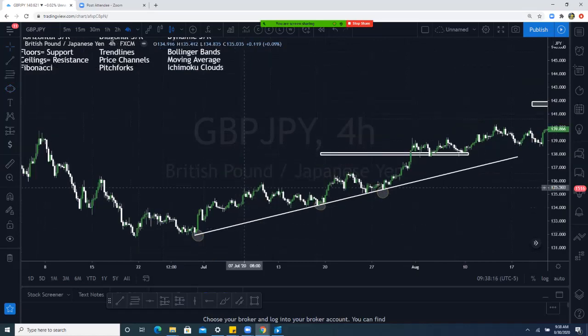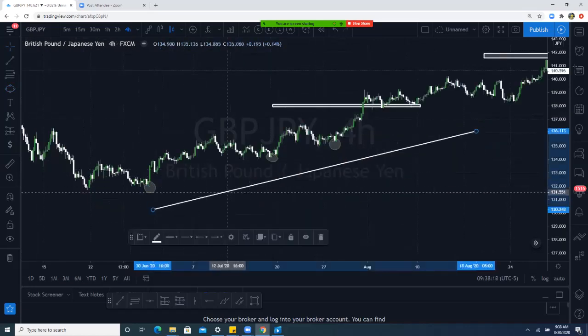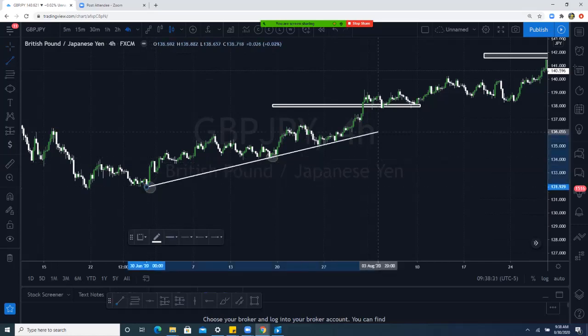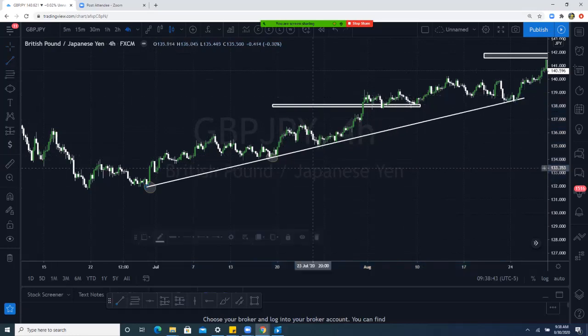So to recap on how to draw it, first you look for 2 points. You don't need necessarily 3. You just need 2 swing points in the market. 2 swing lows for an uptrend, 2 swing highs for a downtrend. So we're going to look at this uptrend. Here's a swing low. That's the second swing low. I would connect the trend line here. I usually like to go from wick to wick and extend it out as much as possible. And as you see, price respects that trend line multiple times.